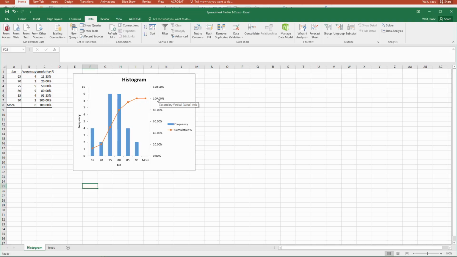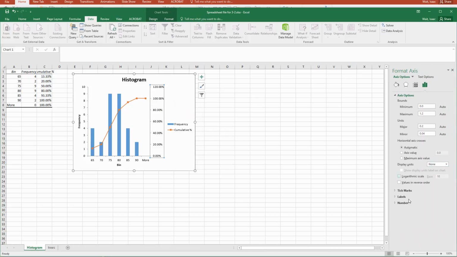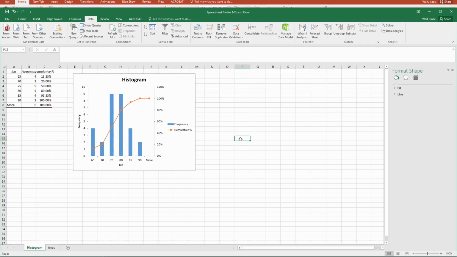Now, just as a matter of personal preference, let's change the formatting. Here it's giving us 120.00%. Well, I don't need to see that .00, so I'm going to change the number of decimal places to 0, and that makes the figure a little bit easier to see. What if we wanted to add labels on?